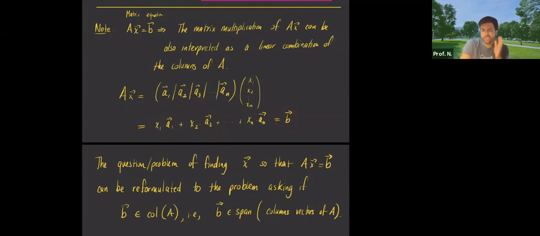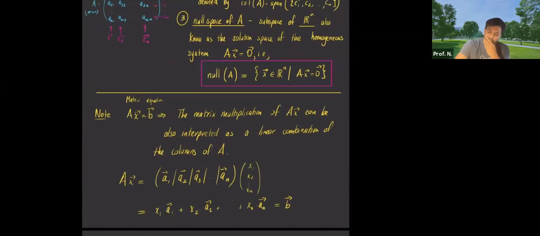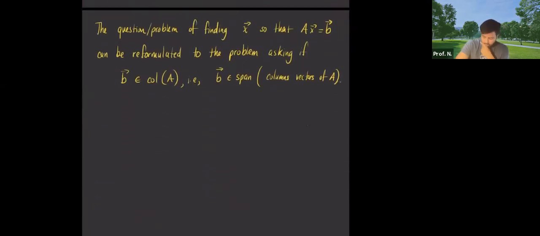So that's more of a theoretical connection rather than just a computational reality that the entries in X make this matrix equation work. It's beyond just making it work. It's saying that B is in the column space of A if the solution exists. If it doesn't, then it's not in the column space. So that's another way to think about it. Okay, so that's pretty important.